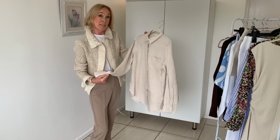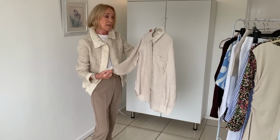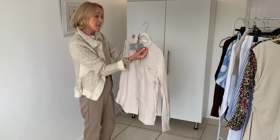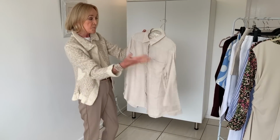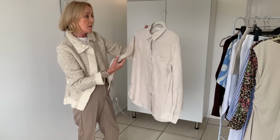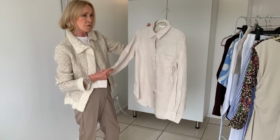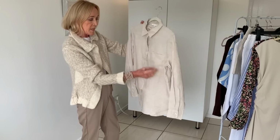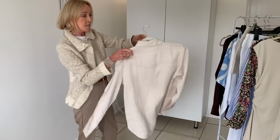Okay, another linen shirt, but honestly the versatility of these shirts, I think it is excellent. Again, it's from their premium collection, pure linen, natural linen. This is a size small. Again, I think this was £19.99. So the same design as that lovely chocolate one, but in this lovely light beige colour, almost sort of flax colour. So really nice, just very neutral buttons here that go through to the cuff as well. Patch pocket like the other one.